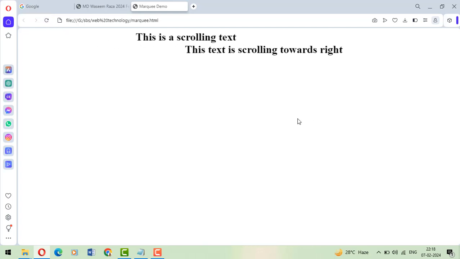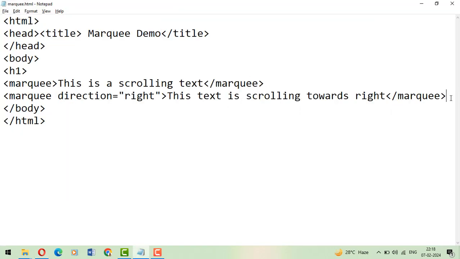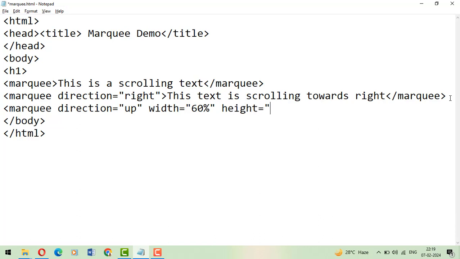In this way, now I'll be adding another marquee tag here. Let us start marquee. Here I'll be writing direction equals up, placing it in double quotation. I'll be taking width equal to 60%, placing it in double quotations again, and height equal to 100px. Then in the marquee I'll write: this text is scrolling upwards.